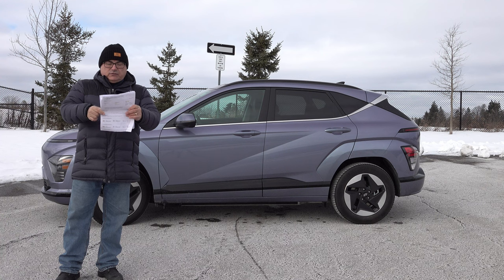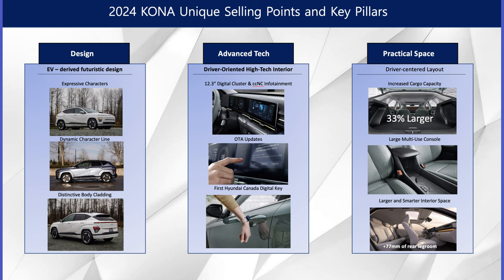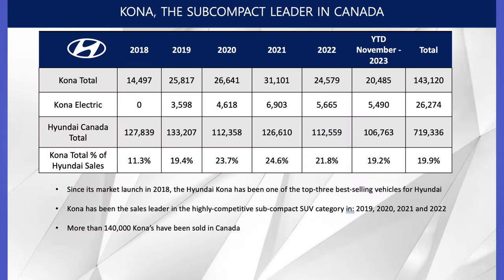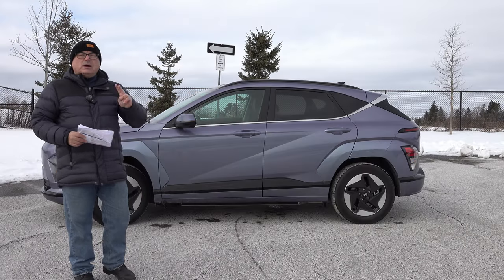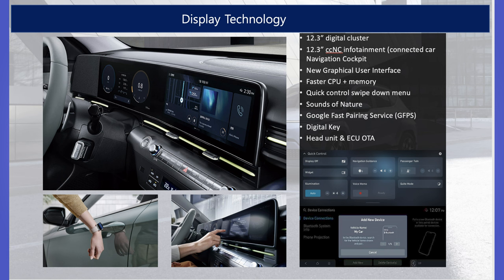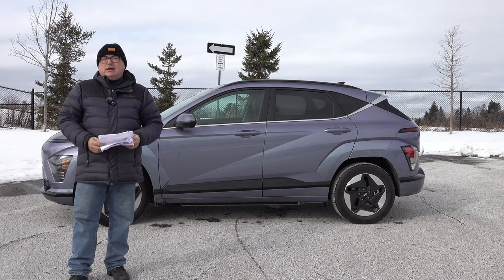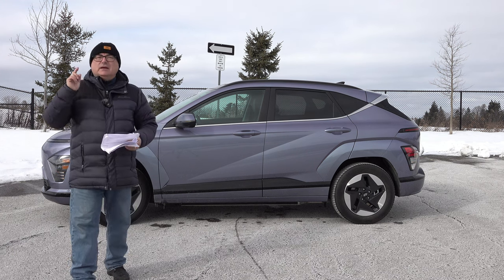It's got a smoother power delivery than the old Kona. Really, in a nutshell, hopefully you've watched my previous episode for more details — I just wanted to give you a sense of where Hyundai positions this vehicle, and I'll talk about price at the end. Now let me go inside and walk through the infotainment system because I didn't get a chance to really explore it in the last video. I really like the UI — I think they've done a fantastic job. In fact, I like it better than the Ioniq 5 and 6.